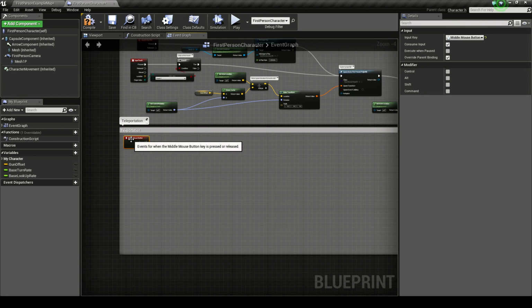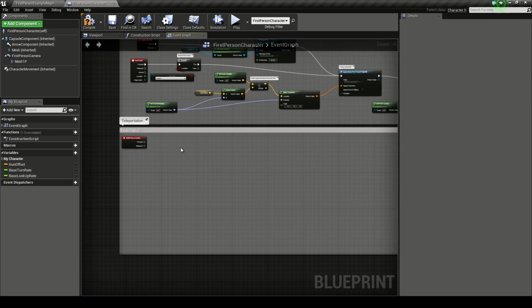So when we want to teleport, what we want to do is send what's called a line trace from our character to this point in the world. What this line trace will do is fire out from your character and collide with anything that has collision. And this is what we want. We want our character to move to the colliding point. So if you want to teleport to, let's say, the top of a box, you want your line trace to be affected by that box's collision so your character doesn't just go straight through it.